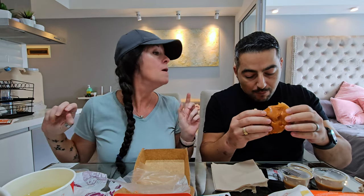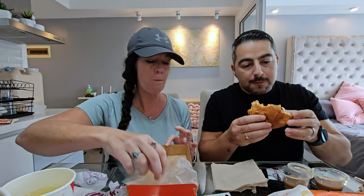You know, Frank's red hot sauce, like buffalo wings or whatever. That's what that tastes like. It's really delicious, but it's bordering on a little bit too hot and spicy for me. I'm not a big hot spicy fan. That is delicious though, I have to agree. If I liked spice a bit more, I would definitely eat that.